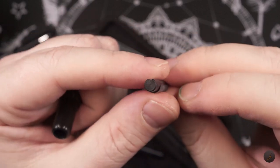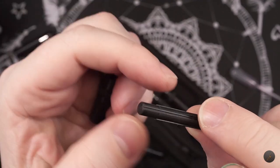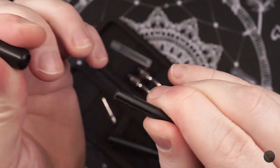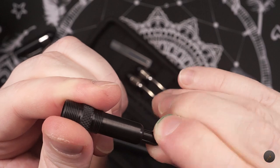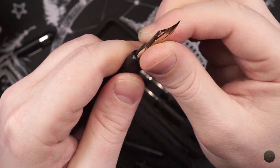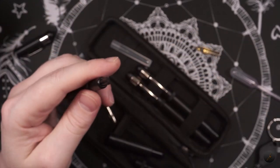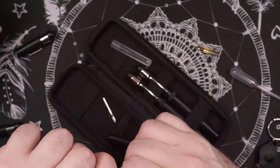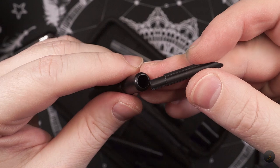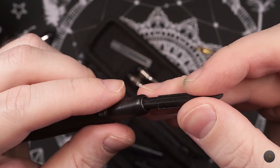Now, with this type of feed and this section, I noticed that there are some issues. I don't know if it's the machining of the section or of the feeds, but the fitment is slightly different. This one here is a little bit tight, then kind of loose, and works fine. But if I go back to the classic that I have, the nib will be removed easily, but the feed is really stuck in there. So I actually have to use one of these to remove the feed. As you can see, it's a little bit of work. So one of the negatives that I see is that the machining, either with the nibs or the feeds, is slightly different, so there's no consistency in it.